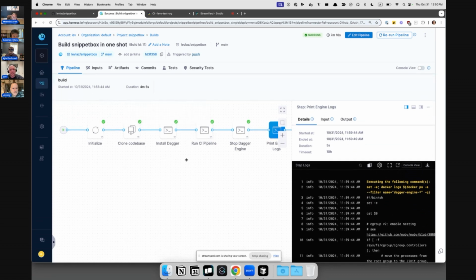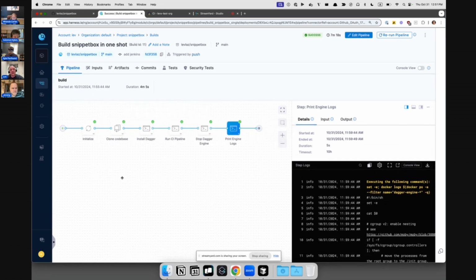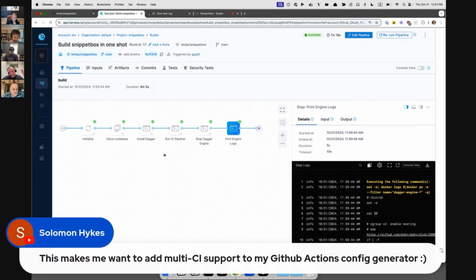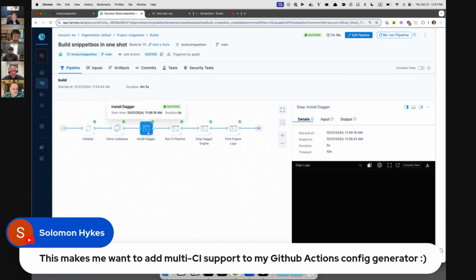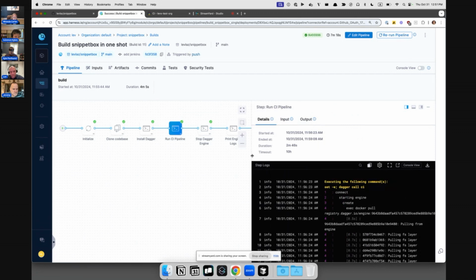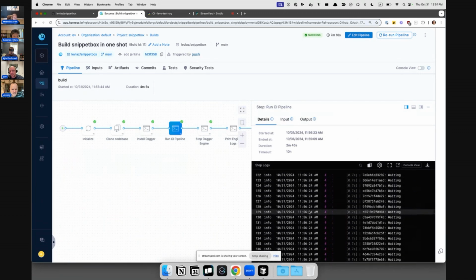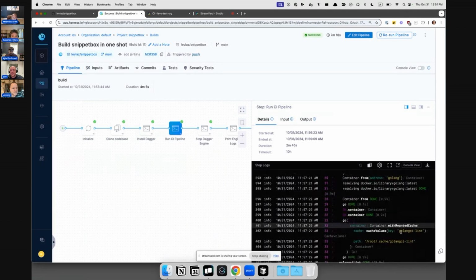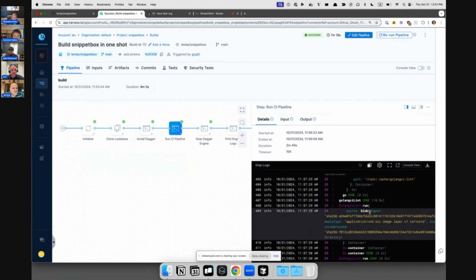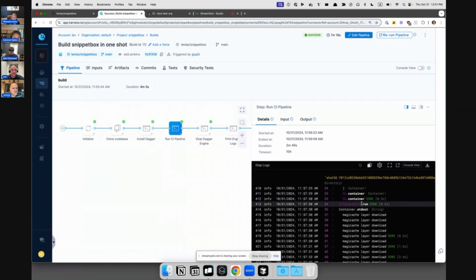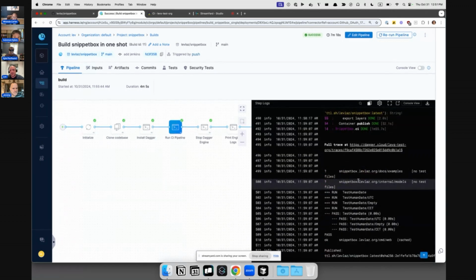And then that individual CI portion gets broken up automatically based on my Harness config file into these specific steps that are visualized. I'm assuming that in case things are getting fanned out or fanned in, that will probably be reflected in here. But you'll see that all of these steps correspond to all the things that we just saw in my YAML file. So you'll see that I install Dagger, I run the pipeline, it pulls down the engine, it starts running stuff. This is using the plain output, which I think is the default behavior in Harness. And then ultimately it finishes the build and returns my standard out.